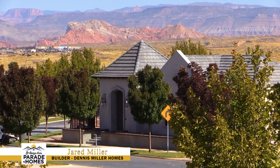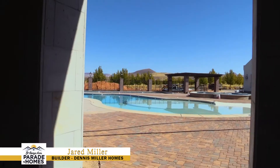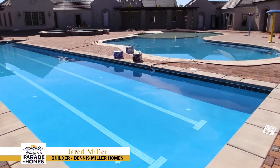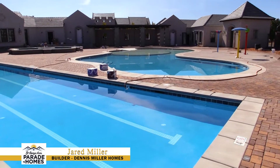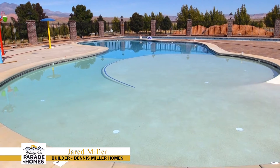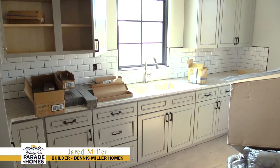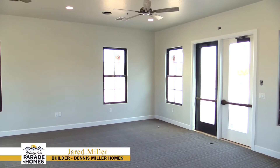The clubhouse is a very unique layout and design — it's kind of the center of the Marla phase of Elam Valley. You have an oversized hot tub, a lap pool for recreation, and then a very large pool that has a sun shelf with a splash pad right off to the side. We also have two flex rooms for nightly events, receptions, or rentable spaces like a yoga studio.